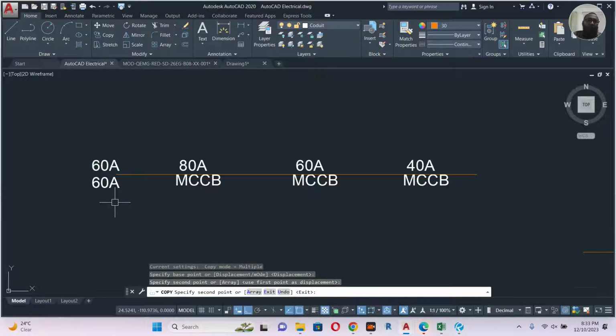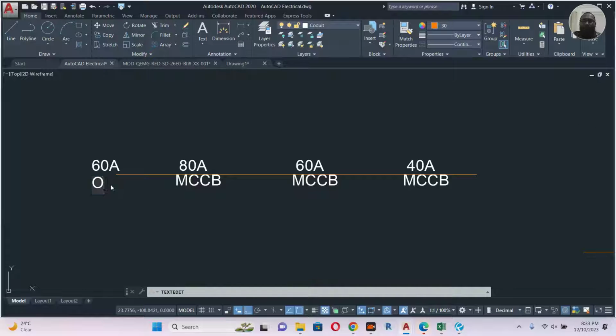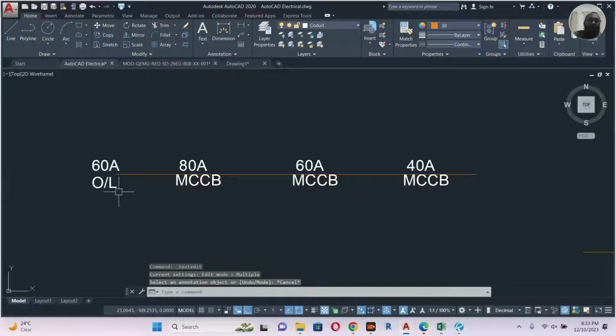I will type OL. Let's consider that is a 60 ampere overload. Which one will trigger first? This one. After that this, after that this. Actually these two will not trip, because when this one reaches 60 ampere, this one will trip off first.